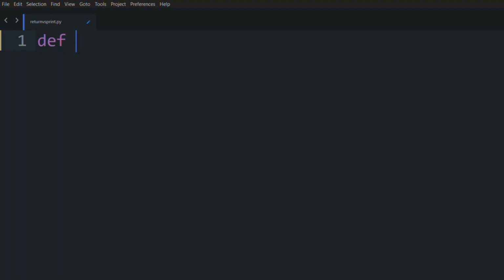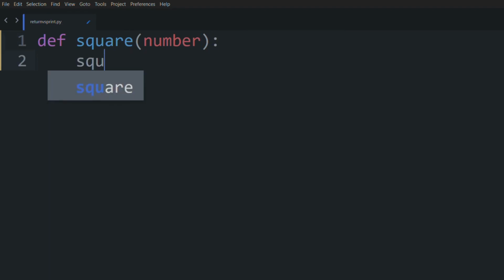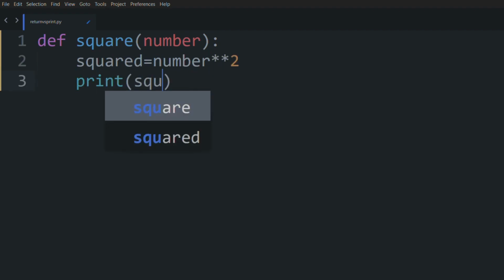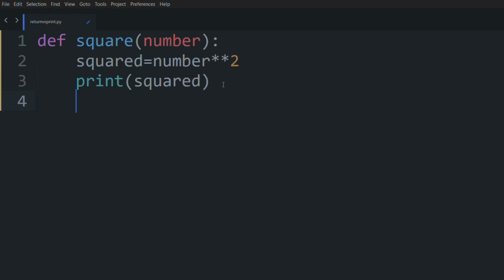Let's define a function, let's say square, and it takes a parameter number and it squares the number and it will just print the squared number. Then let's call the function and give it some value.